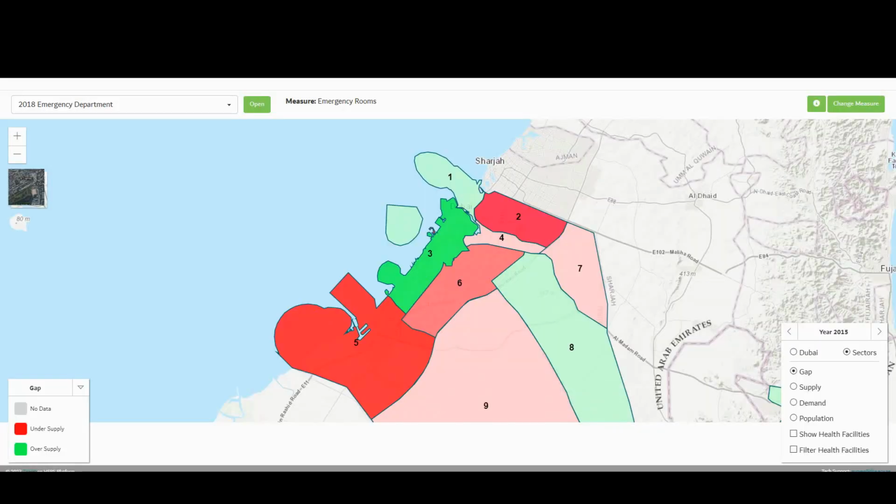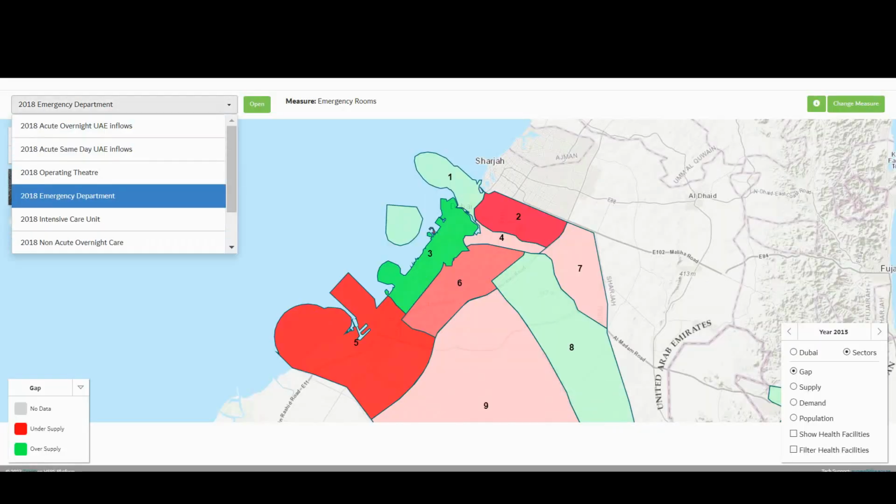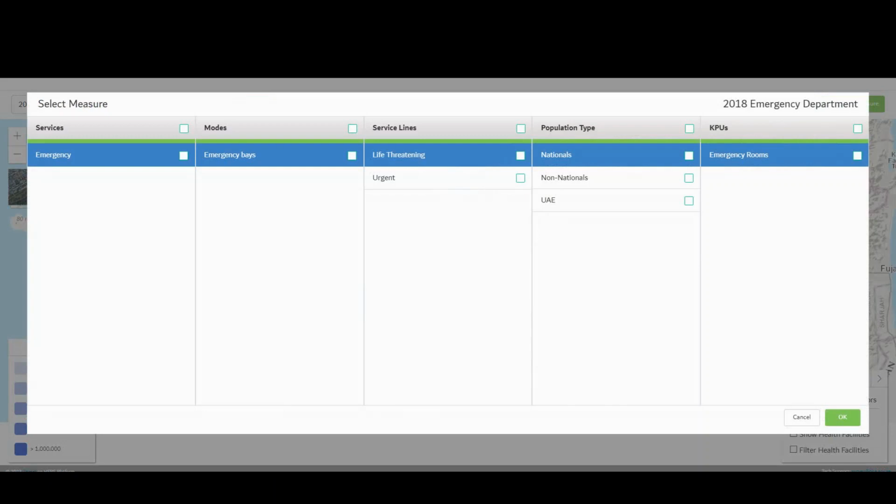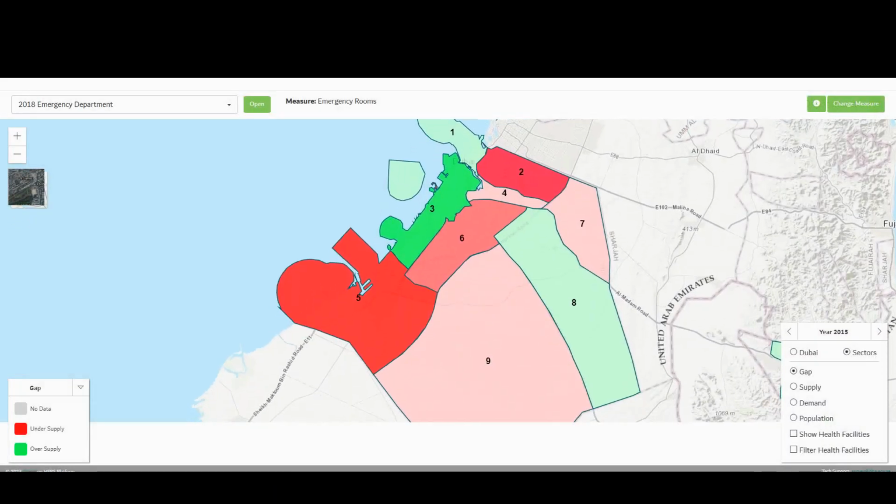Once you've created a picture of supply and demand for health services, it's possible to identify gaps both now and in the future. Gap data can be browsed by category, and you can select a series of services and specialties to focus on within that category. Visualize and browse the data by geography on a map. Browse through the years in the projection to see how gaps change.